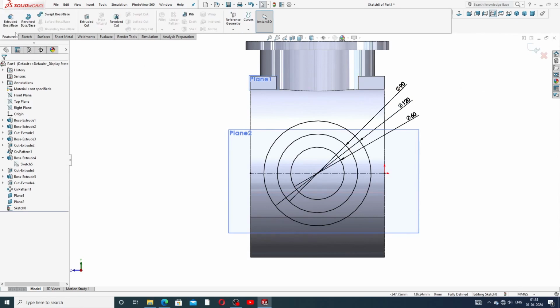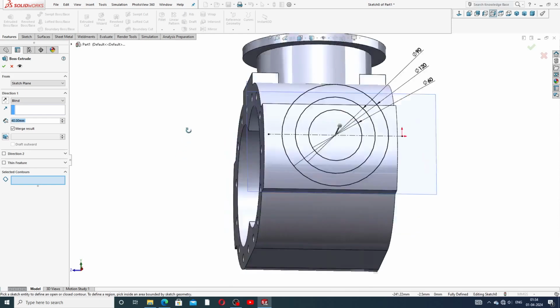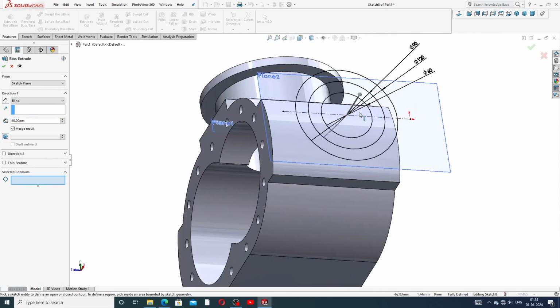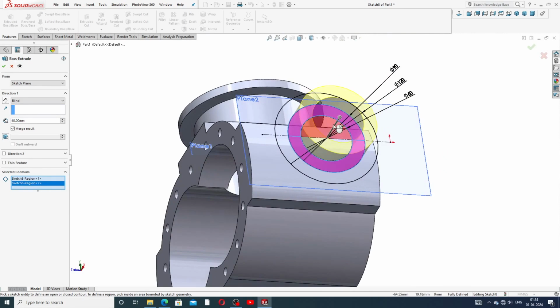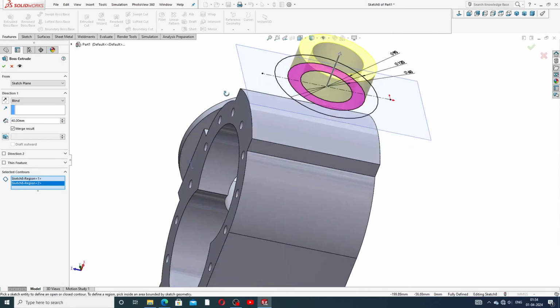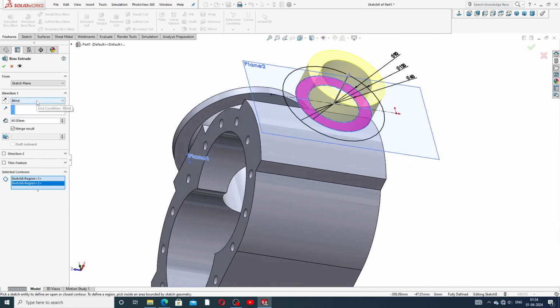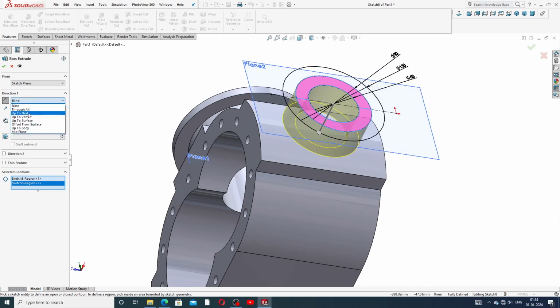Okay, and going to this extrude boss, at first select this part, and go to up to next. Okay, direction is this, and up to next is this.